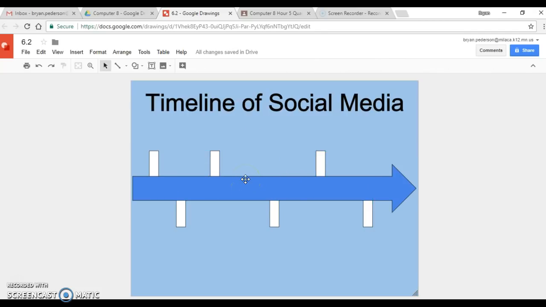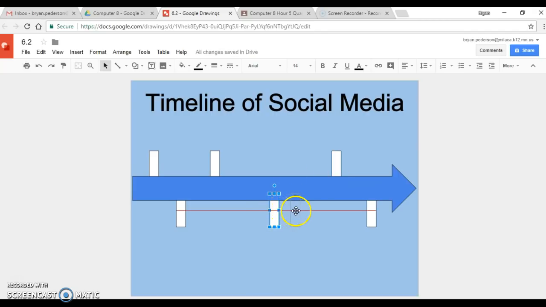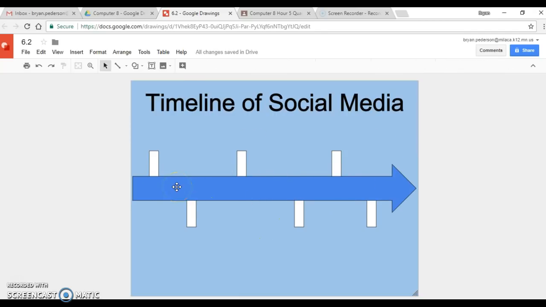Alright. Now, they're not perfectly spaced out, and I'm going to need a little bit of room, so I'm going to go here. This one's pretty far down on the end. That's the way I want it. I'm going to move this one down a little bit more, right to here. I'm going to take this one and move it down a little bit more, right to about here. And that way I can put this one down a little more, and this one as well. I just want kind of some even space in between them all. Maybe I'll move this one some too. But I want it to look even because I'm going to need it for these text boxes that are next.